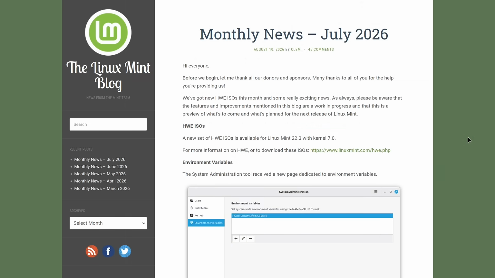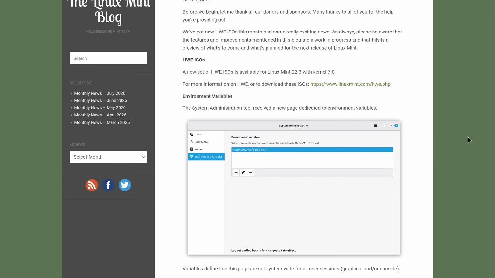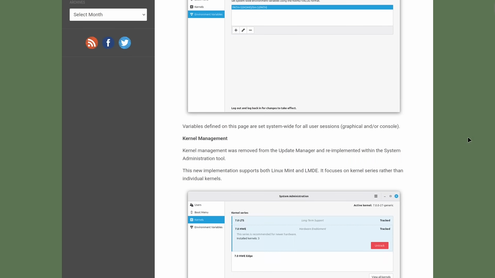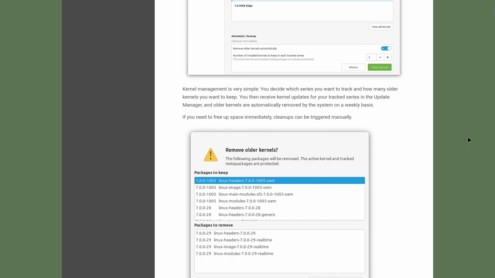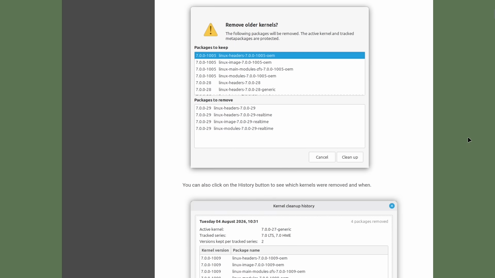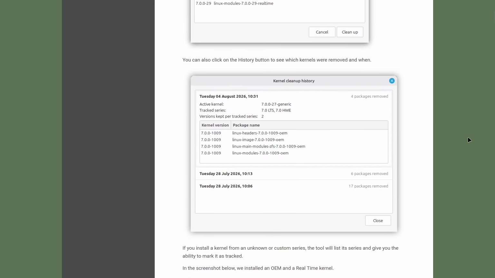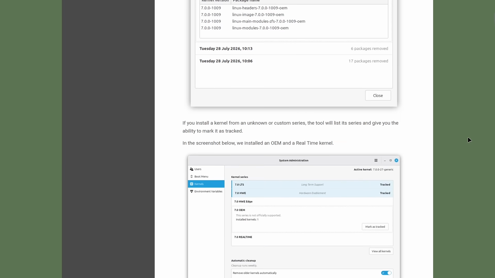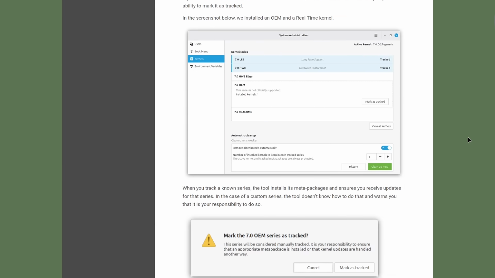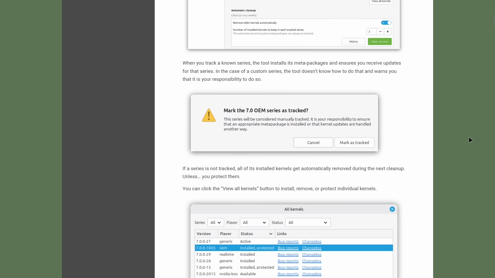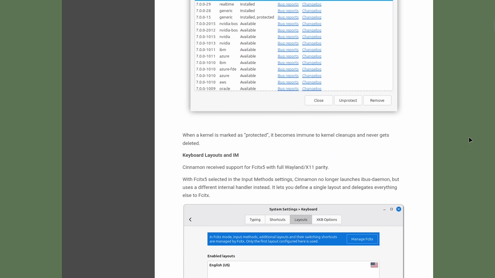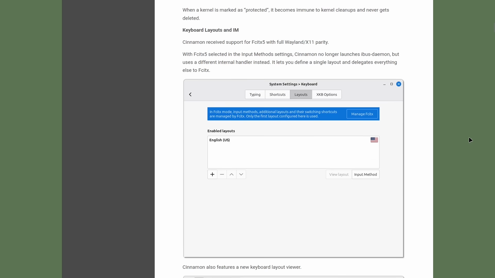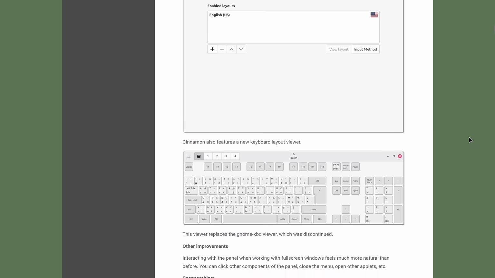It's clear, at least from my perspective, that the Linux Mint team continues to invest heavily in the user experience while also providing advanced control for those who want it without making things more complicated for regular users. Kernel management feels like a major change to me. It addresses a real problem that many users have faced, the accumulation of old kernels on their drives, and the lack of clear control over how that process is handled. Keep in mind that everything we discussed is still under development, so some details may change before the official release of the next version of Linux Mint.